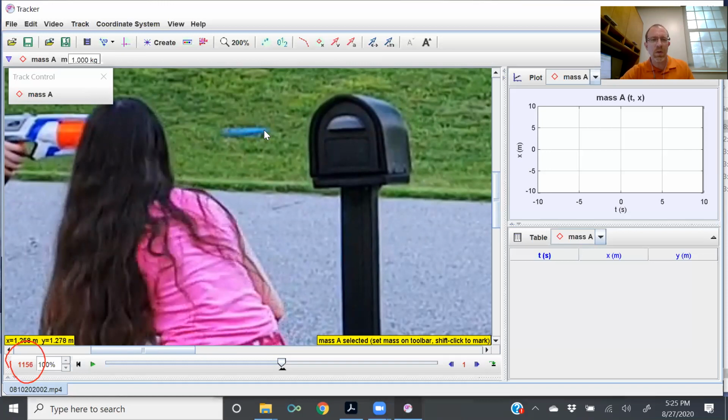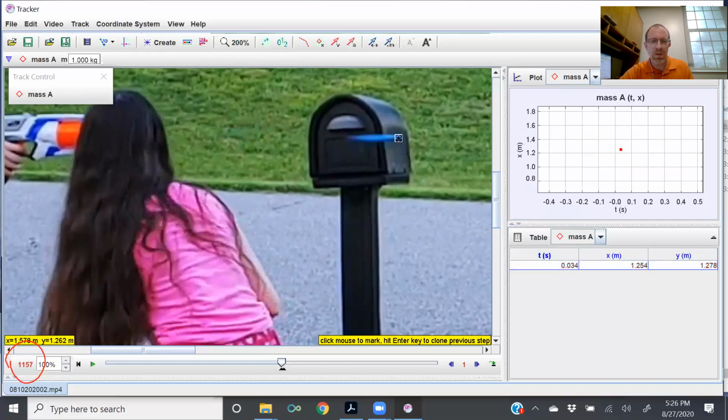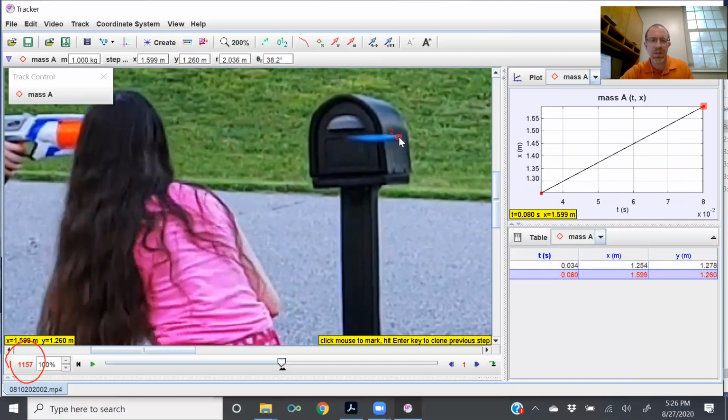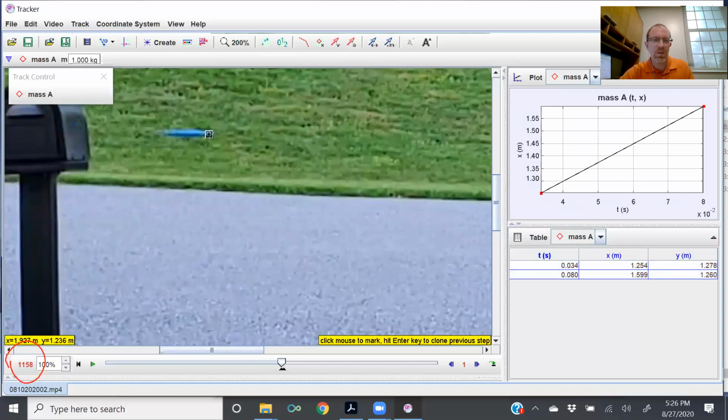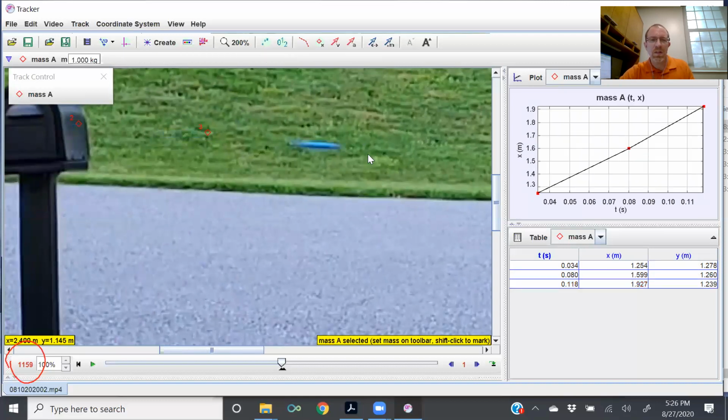And what I'm going to try to do is just catch the front end of it. Now, when you guys do a ball, you're going to want to try to catch the center of the ball. And in order to get a data point, what you do is you shift and then you click. So shift and left click. There we go. Okay, and then shift and left click, and then I'm going to drag this over and shift and left click, and just keep going with that.